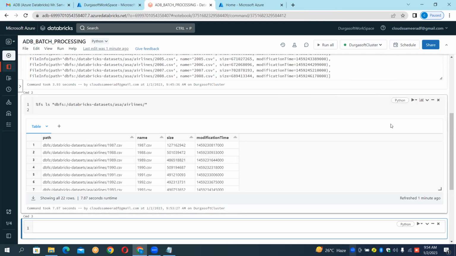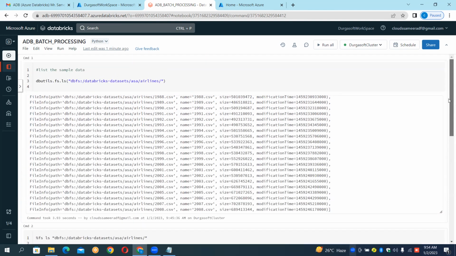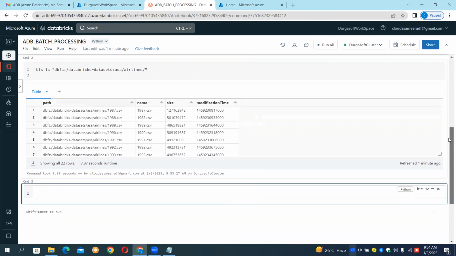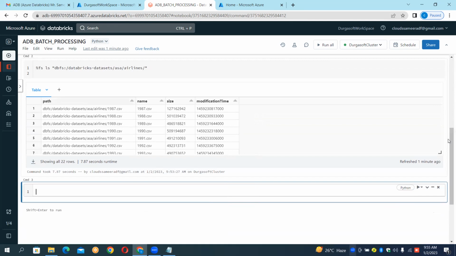Okay, guys, so that's it. These you can also see as sample data files. Let us try to read the data from this.